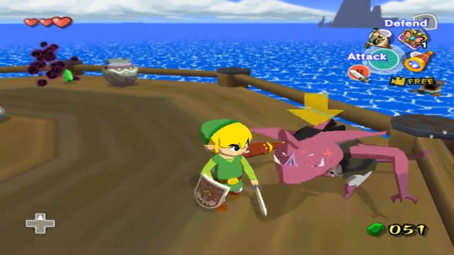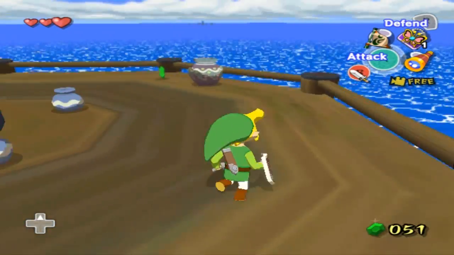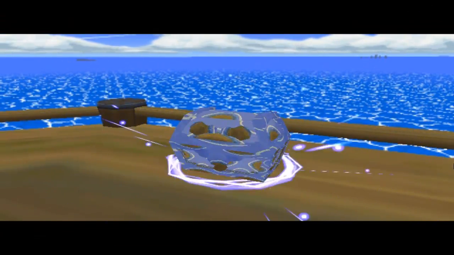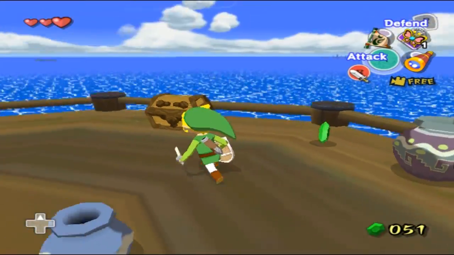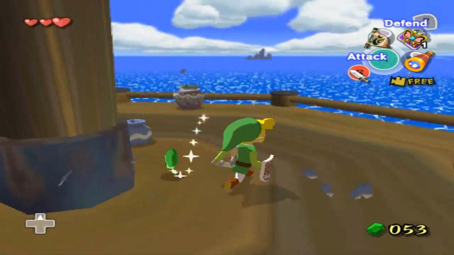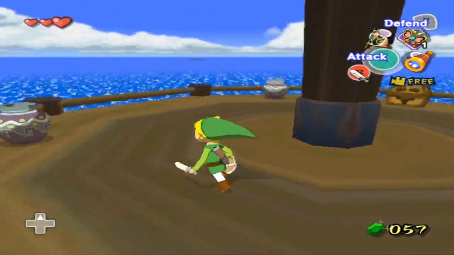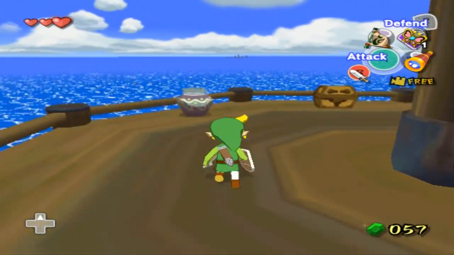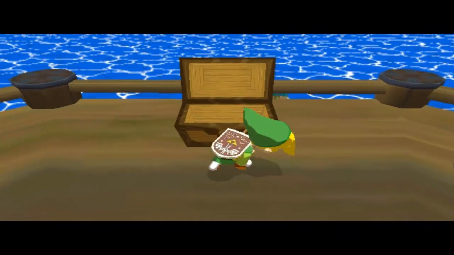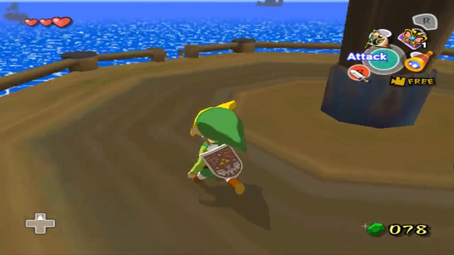I'm just gonna try to make him not die. Ah, damn it, he fell off. And then the treasure chest appears. And it can contain tons of different stuff. So you never know, it might be just a joy pendant, but sometimes it's actually a lot of money. It can be a treasure chart sometimes. I have no idea what's gonna be in this one. Let's find out. It's 20 rupees. Nice. What a pleasant surprise.